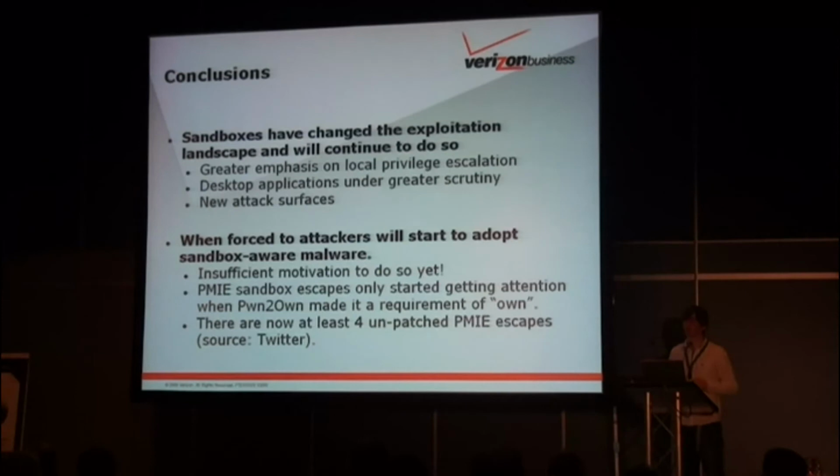Attackers will only start trying to escape from these sandboxes when they've really got cause to do so. There just isn't that motivation at the moment. If you've got 90% of people on Adobe Reader 9 and not 10, attackers are going to go after the 90%. And I really don't think that Adobe can rest on their laurels for too long, because at some point people are going to start attacking these sandboxes. Protected mode sandbox escapes only really became interesting to people, and they started talking about them, when Pwn2Own made it a requirement. So I think we're going to see a progression where sandbox escapes become more and more common.